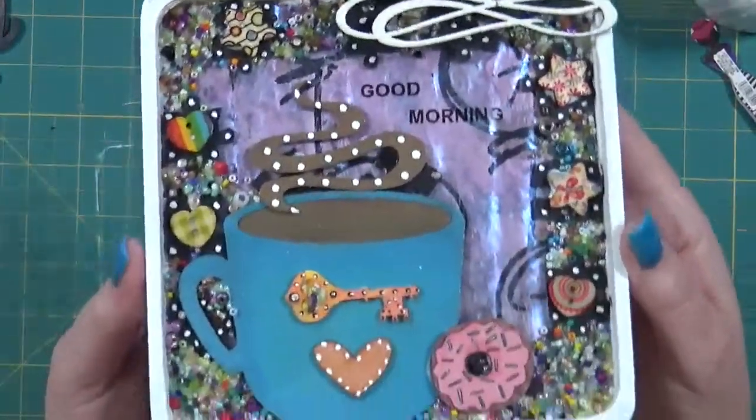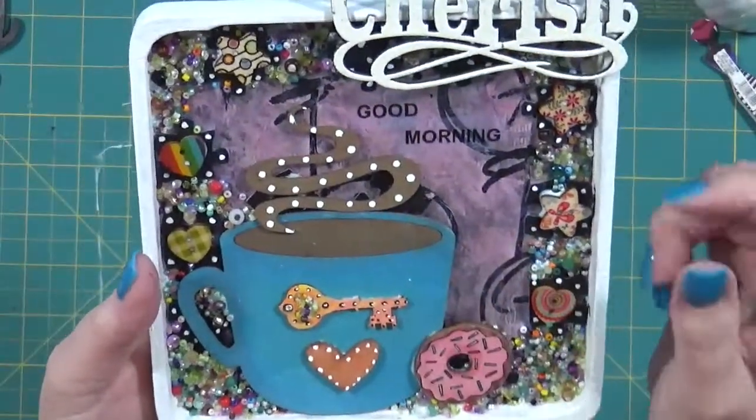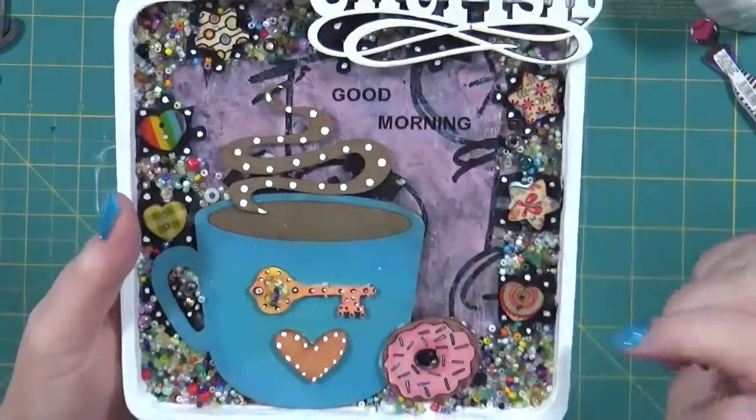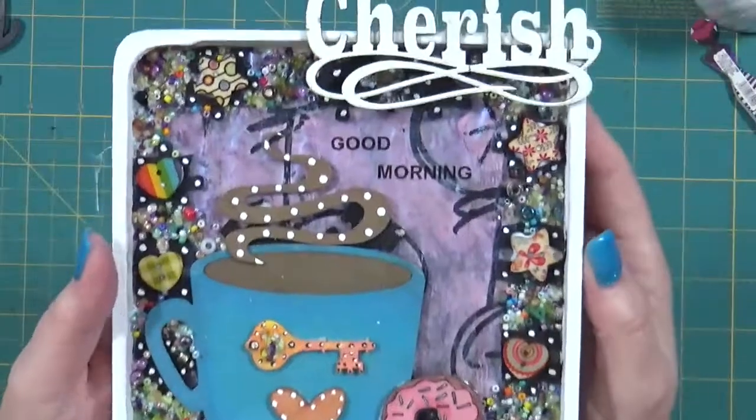I had fun playing around. All of this stuff except for the beads was in my junk drawer, starting out with the puzzle pieces, that kind of stuff. But I had a lot of fun with it.